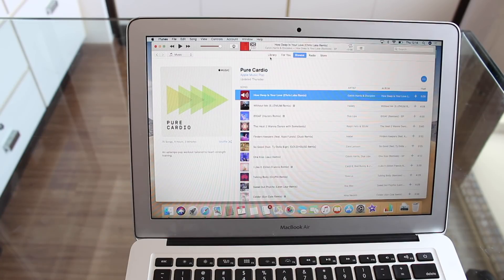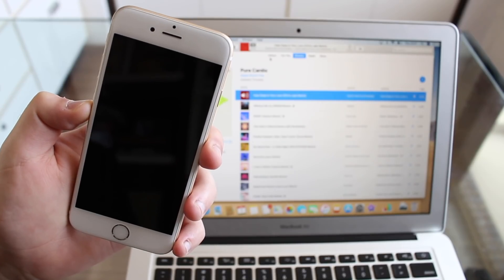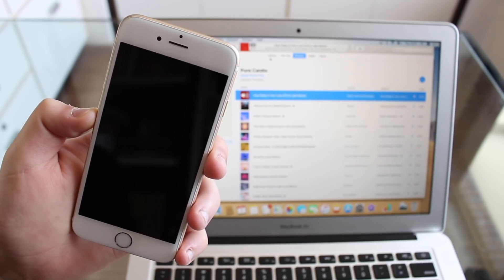If you don't have a backup, at least you got your iPhone back — so it's a win-win anyway. And of course this process is intended to be used with your own device. If you forgot the passcode of your own iPhone — I'm not teaching you so you can do this with an iPhone you found on the street or stole. This process is for your own device.